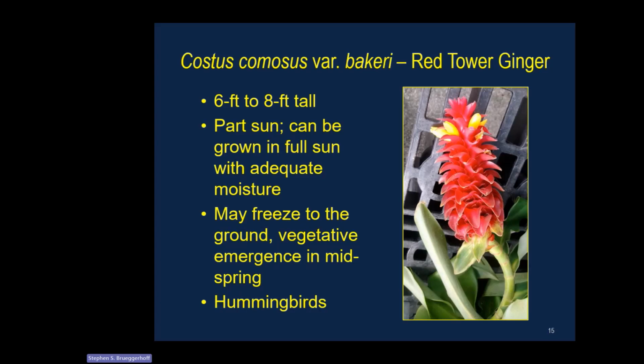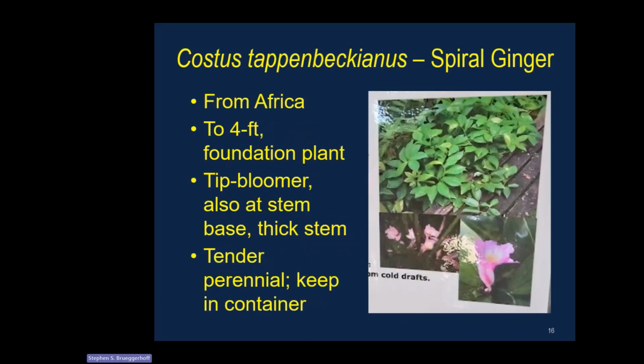They can handle part sun. You can grow them in full sun with adequate moisture. So you've got to give a little bit more water to these plants. Now keep in mind that they may freeze to the ground, but they have the potential for coming back, emerging in mid-spring for us. Now, a beautiful plant like this is very attractive to some of the fauna that we have around our area, hummingbirds when they're migrating through. So I can't say enough good things about this particular ginger species.